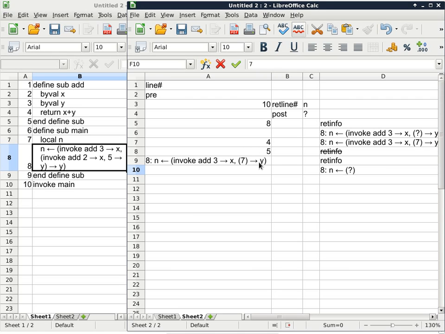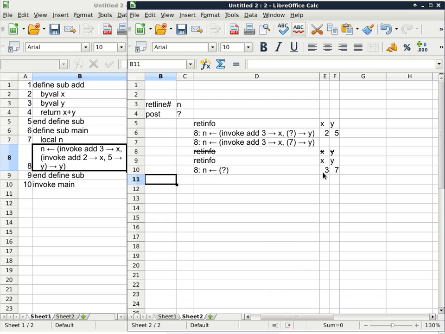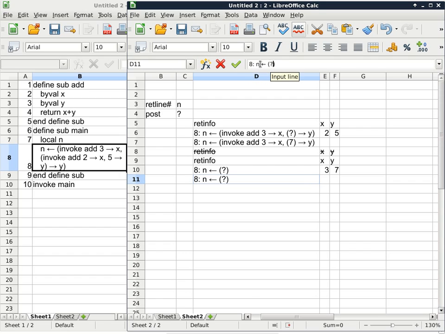Are we still doing okay so far with this code, with this trace? Okay, once we set up all the columns, we can continue execution in the subroutine, which is on line 4 only. And this time we are adding x, y. X has a value of 3, y has a value of 7, x plus y is 10. We're returning a value of 10. When we return a value of 10, we just copy and paste the return info cell, change the question mark, which is a placeholder of the return value, to the value that we are actually returning, which is 10 in this case, and we are done with the return statement.